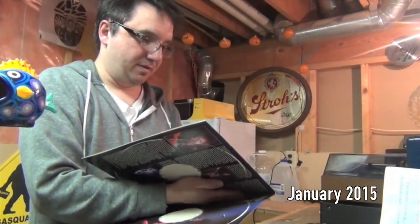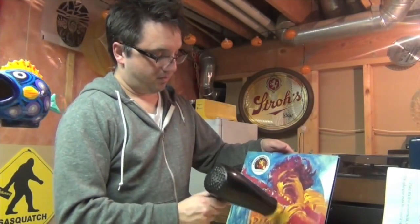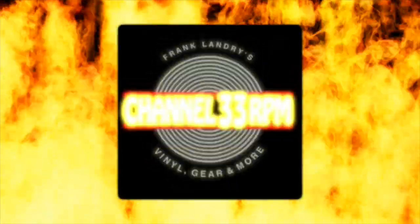The record had been sealed for 32 years, and so when I finally opened it, the gatefold had adhered to itself. I tried loosening it with a hairdryer, but that didn't work out so well. That's the kind of stuff that can happen when a record remains sealed for decades. Like the Hendrix record, the Zeppelin is also 3+ decades old, and it's also a gatefold. Here's hoping things go better this time.